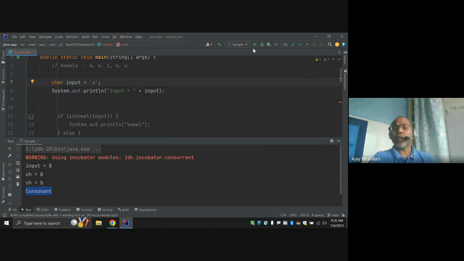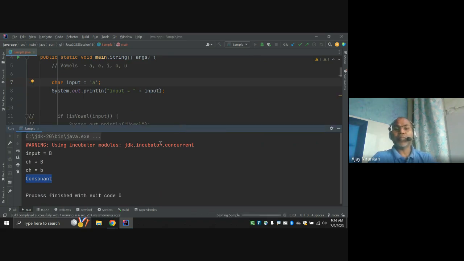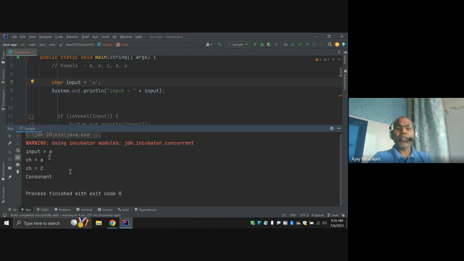If you run this program, you notice our logic somehow breaks. Here we receive small a, and now I am converting it again to lowercase.